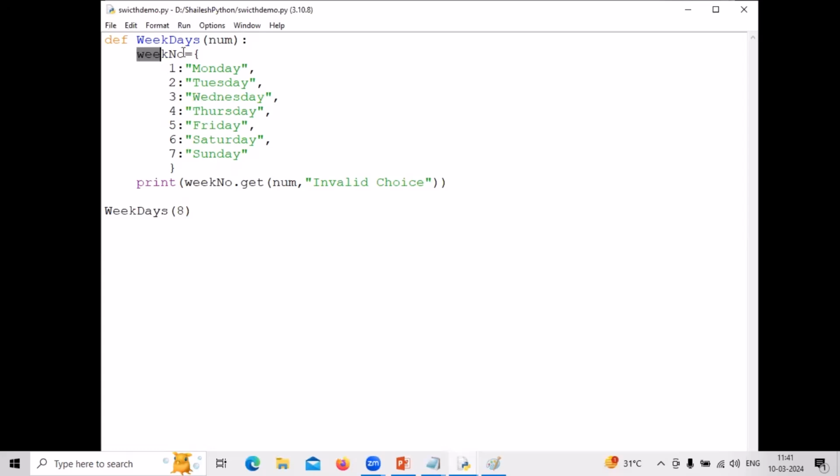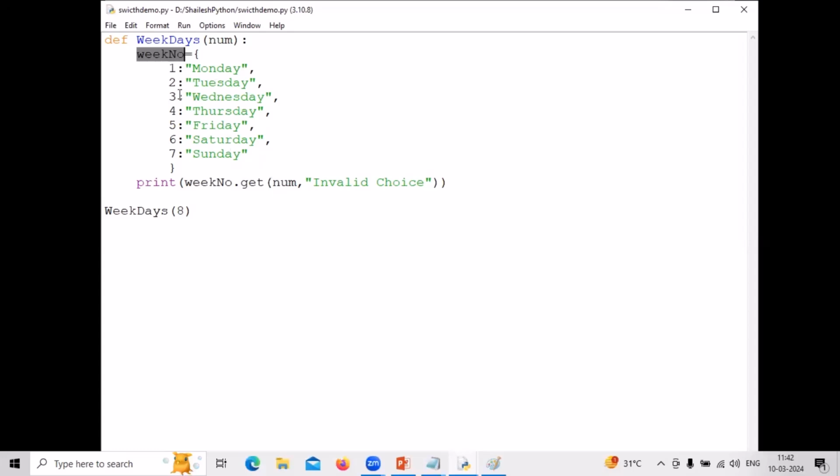In a dictionary variable, there is an inbuilt method called the get method to read a particular key. I'm passing 8 here, so the get method takes the value 8. In the print method I'm writing week number, which is a dictionary variable.